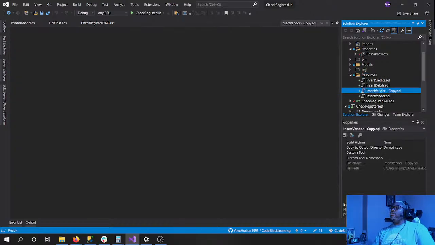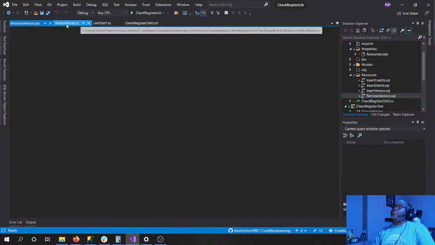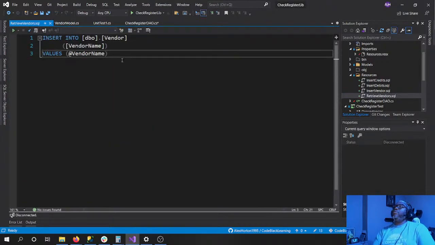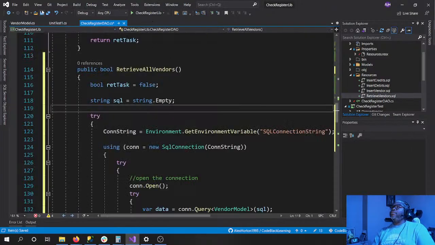And just click this one time, change the name, retrieve vendors, like that. Double click that. I don't know why my SQL's not showing up here. It's weird. Come back over here and copy our SQL and paste it over here, like so. Save that. We can close that.